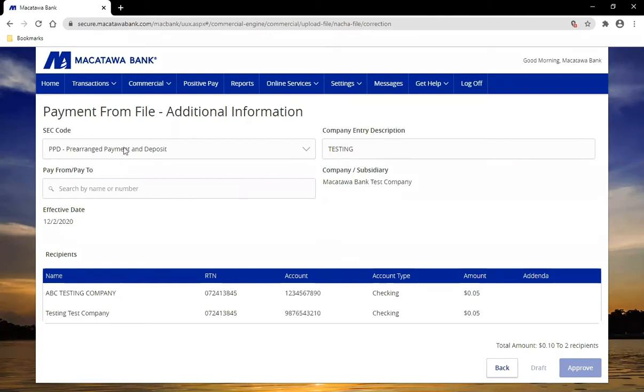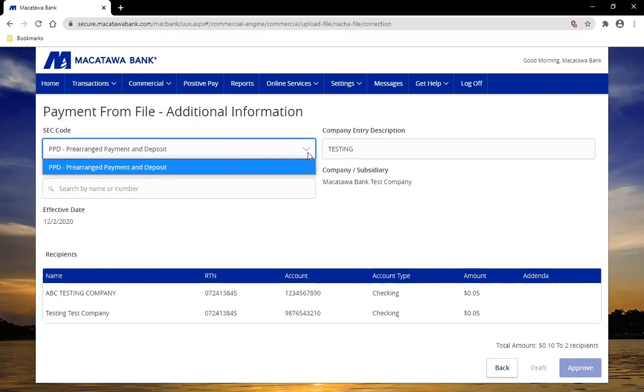So you'll notice SEC code. I'll highlight that. That is something that is going to be a little bit different within the new system. Because I had PPD, which would be payments out to a person, selected within that Nacha file, it's already pre-selected. If they are going to be payments out to a company, then you would see a CCD, and I can go back a screen and I can show you what that would look like. So when you're setting up a payment from scratch, you would want to select the SEC code.